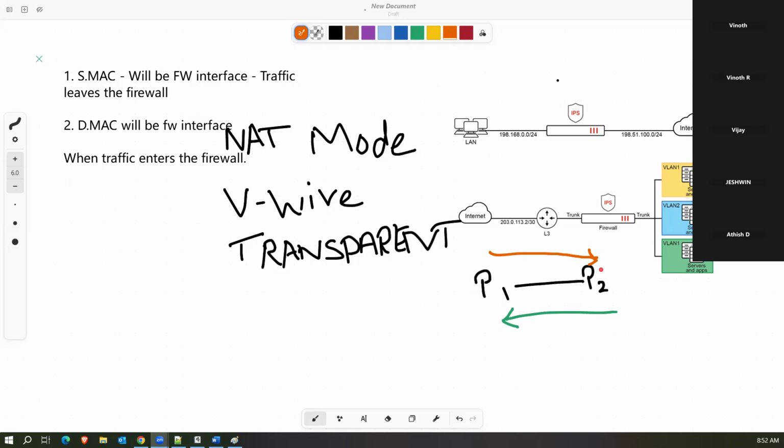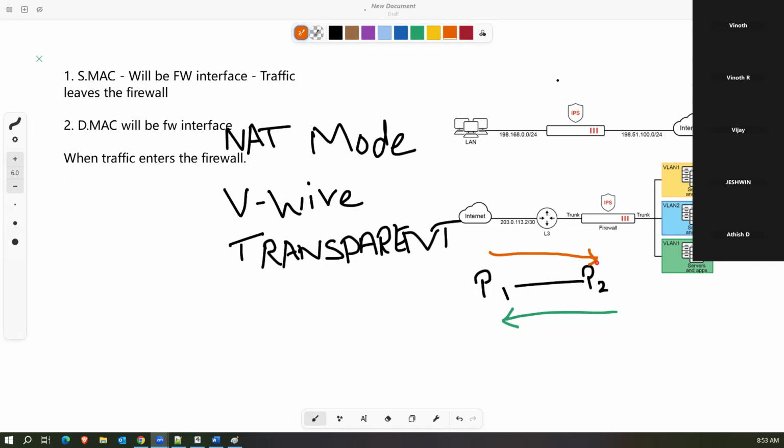Now, let's say the ports I selected, for example port 1 and port 2, are trunk ports, and I cannot allow this uncontrolled traffic flow through a firewall. That beats the purpose of a firewall. The purpose of a firewall is to have some control on the traffic, like what traffic to allow and what to deny. So in such a scenario, when these ports are trunk ports, you can configure policies and restrict traffic based on the VLAN. Since these ports are going to act as trunk ports, they are going to read the VLAN tags. So you can use those VLAN tags to restrict traffic, like what VLAN can traverse through the trunk or through the virtual wire, and what VLAN traffic is to be blocked. This configuration can be done.